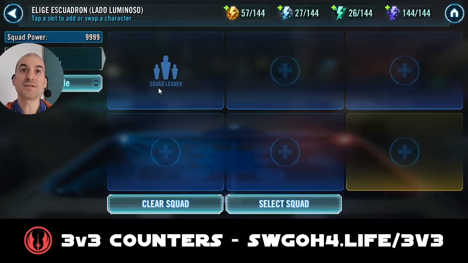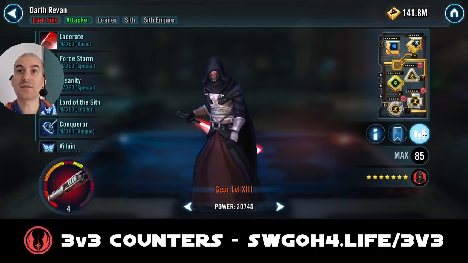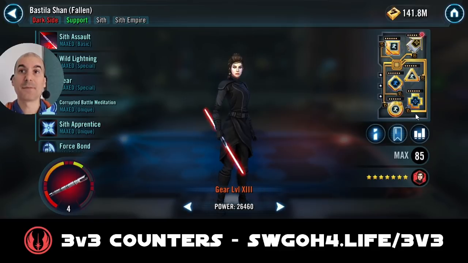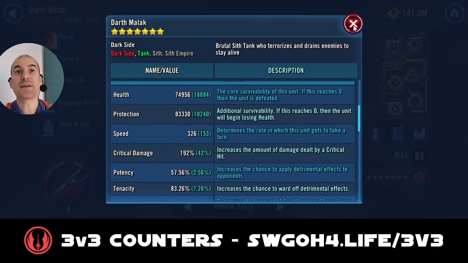Now actually, what I started doing, I remodded my Malak and Revan in such a way that Malak will be faster than Revan. So let me show you the speeds here. Revan is at 312, my Bastila there is at 300, and finally Malak there is at 326.